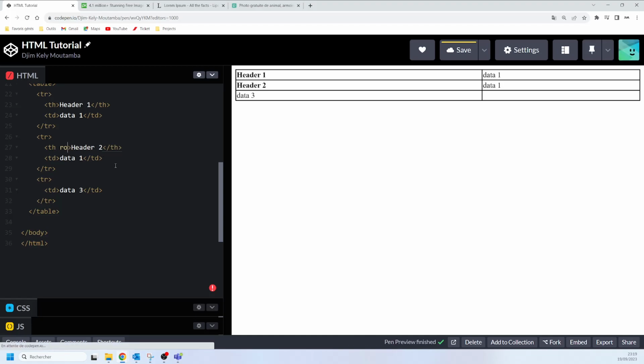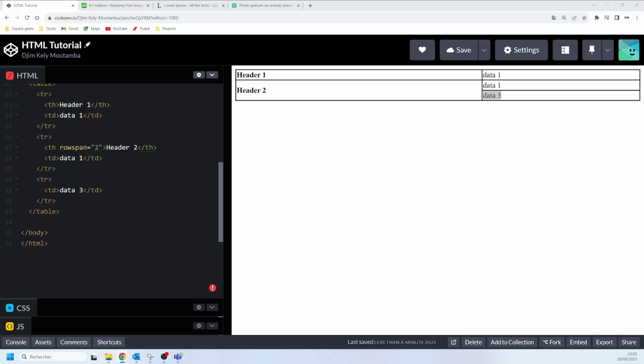We will say rowspan equal to like this. So now when we do that, you can see that header 2 here is spanning over this row and this one. As simple as that. But we're going to have a video where we will talk in details about colspan and rowspan attributes.